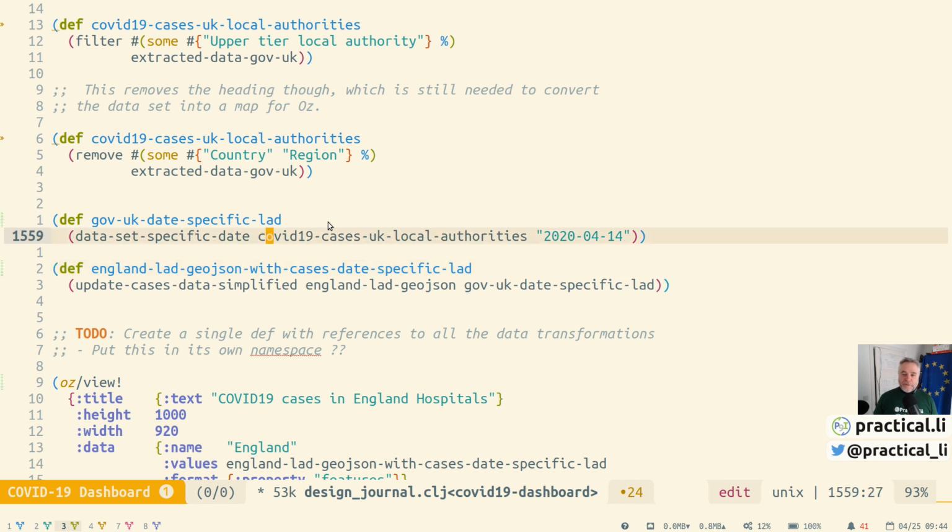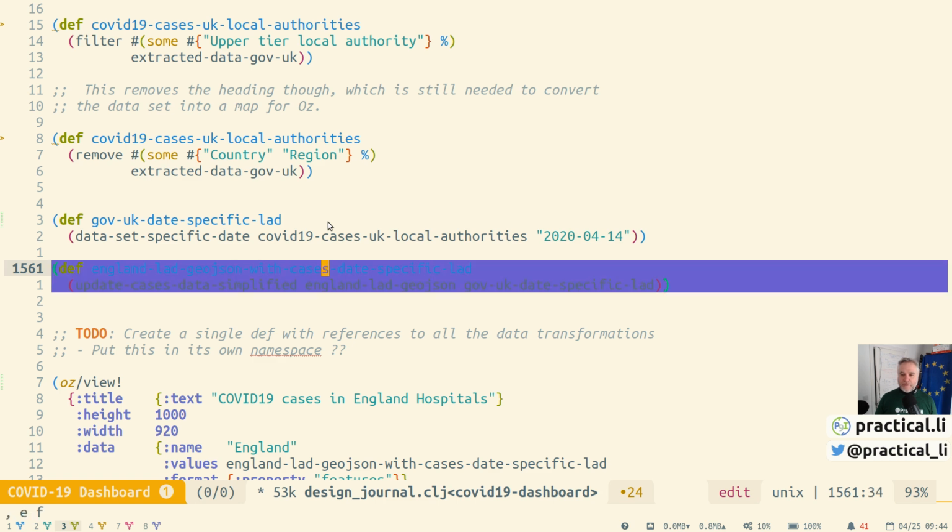And then we can use that refinement of the data set with the function to update the GeoJSON with the UK cases.